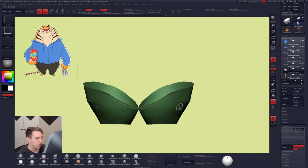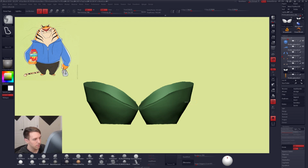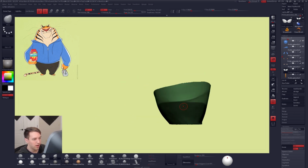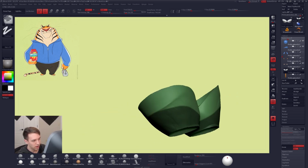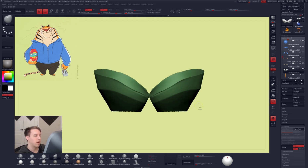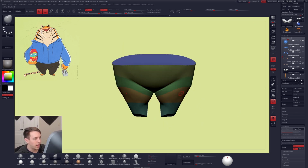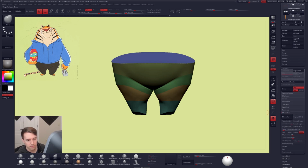And then I think I'll do one more here, just kind of splitting this in half, trying to follow that edge at least a little bit. I'll have to get in here and play with it after. Alright, Control W, here is what we have, just a few quick poly groups. Let's go ahead and go into ZRemesher, keep groups on, and I'm going to set the target poly count to 1K for our first test. Let's also quick save so we don't lose any of this. ZRemesh, and let's see what happens.